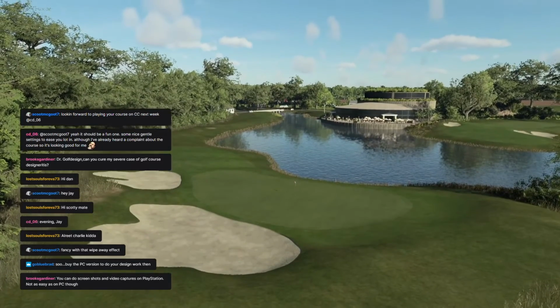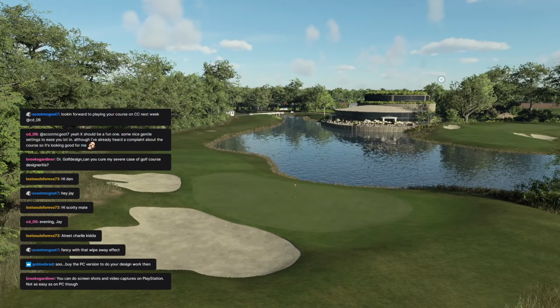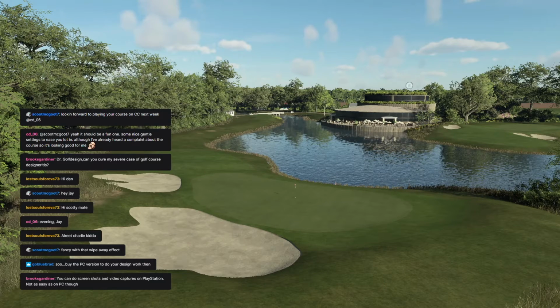So this feels like a much more natural composition. It's on the right third of the screen, on this line. It's on the top of those two horizontal lines that I drew. So it's right there on that little crossroads of those two lines. Perfect placement. These two bunkers, look where they are.